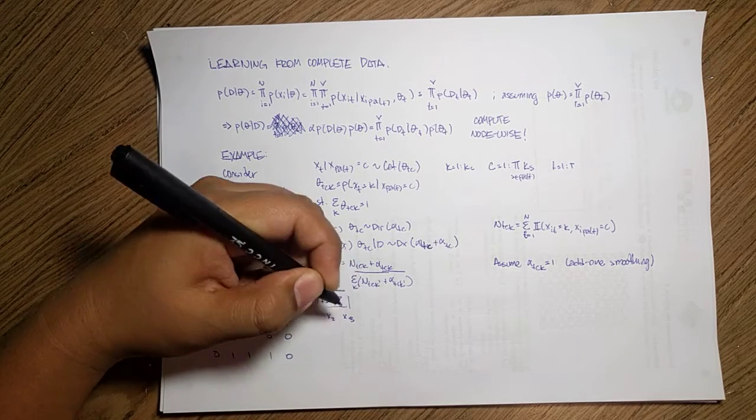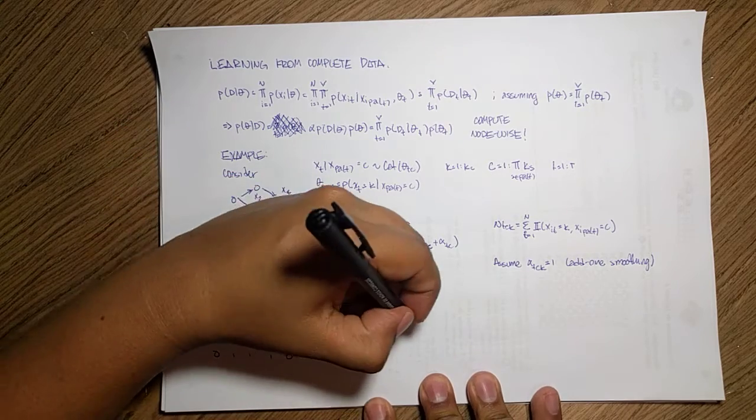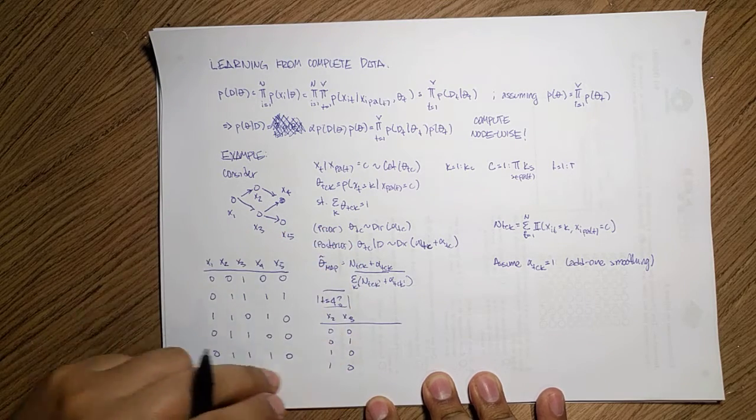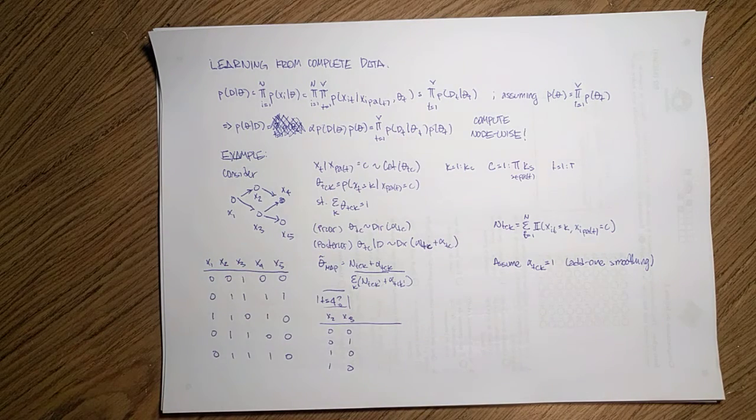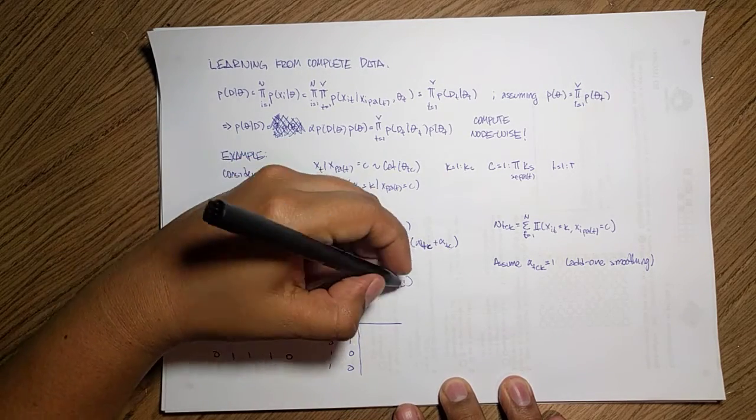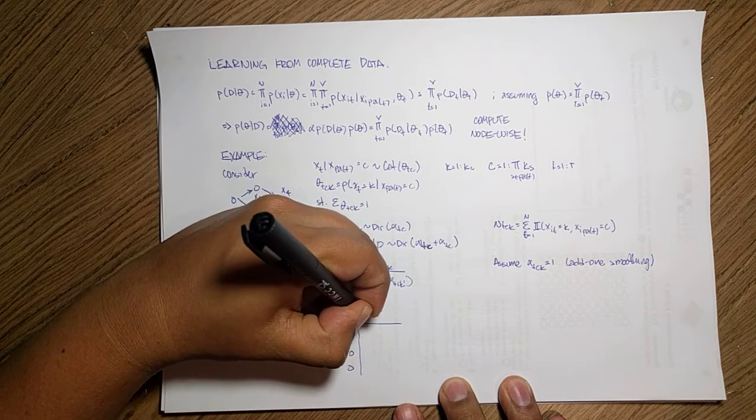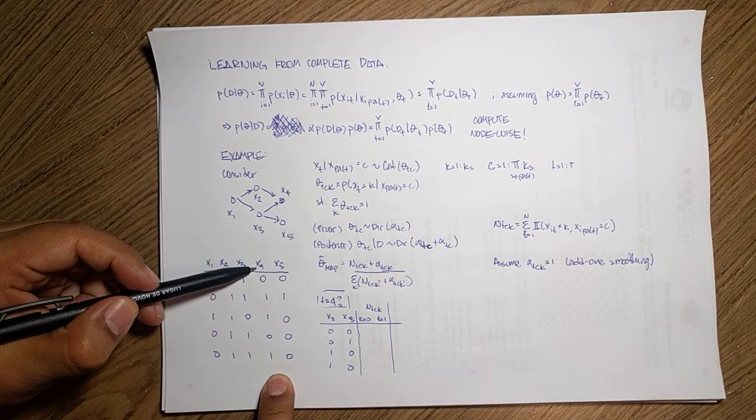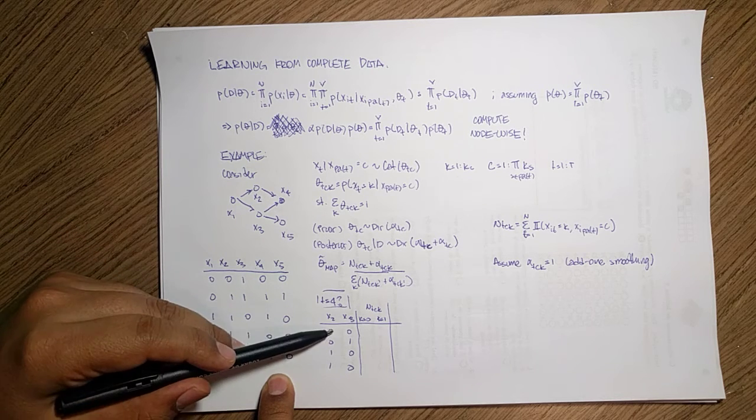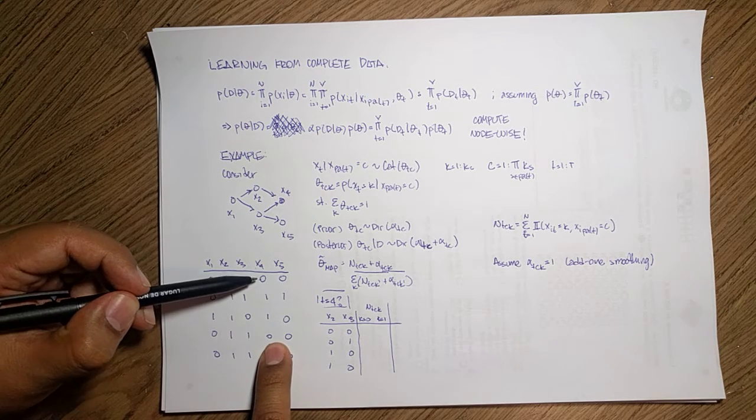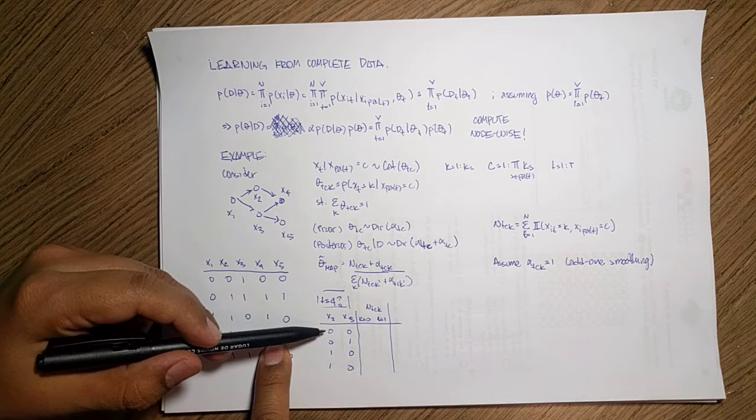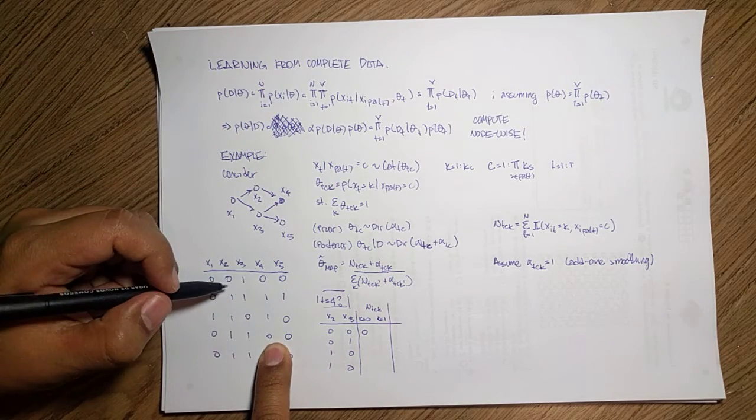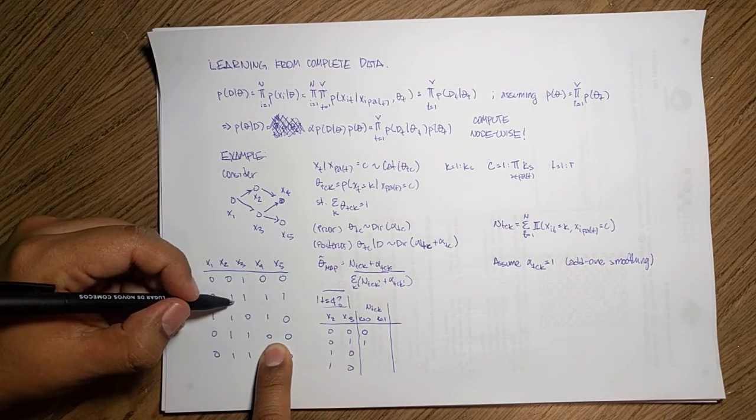So I'm just going to make a really quick table over here. So I want to have my parents nodes just to see and enumerate the possibilities here. So the possibilities that may happen are this one. These four possibilities. So this is my enumeration of the C classes over here. And now what I want to do is come here and compute my counts NTCK for K equals zero and K equal one. So basically I just want to come here and check when X is zero and how many times I see this particular comparison. So for instance, when four is zero, are these and these rows. And now I want to see if I have shows up of zero zero. So zero zero appears zero times.